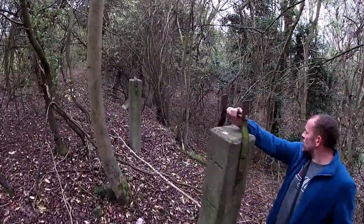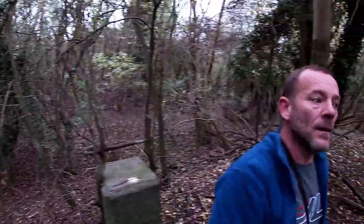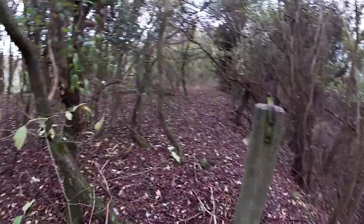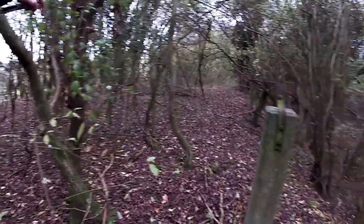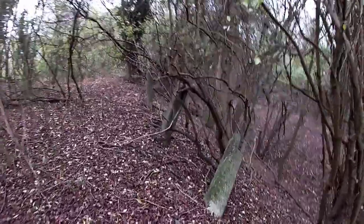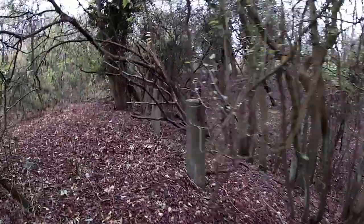You've got to remember, at some point, they've got to offload the other way as well. Well, no, they would have loaded here and just carted round. Yeah, but no, you're right. There, mate. Look, that's why I wanted to get in there. It's down there. Oh, wow, what is that?